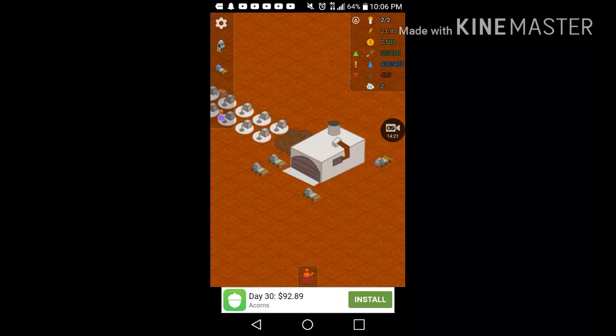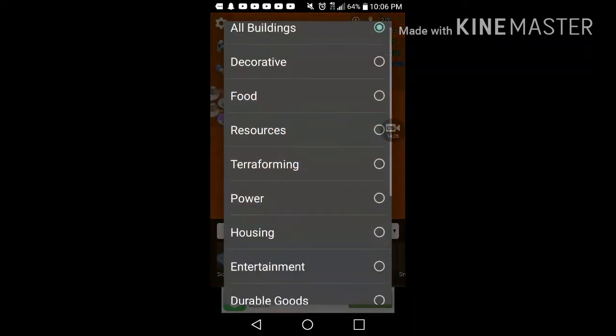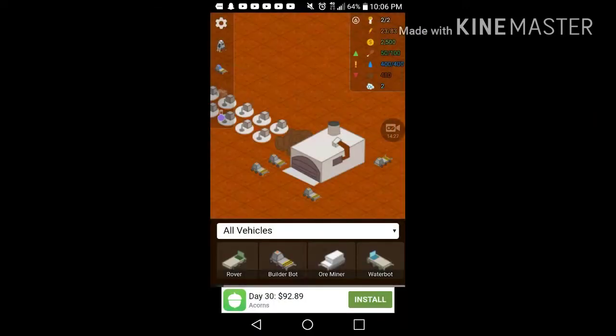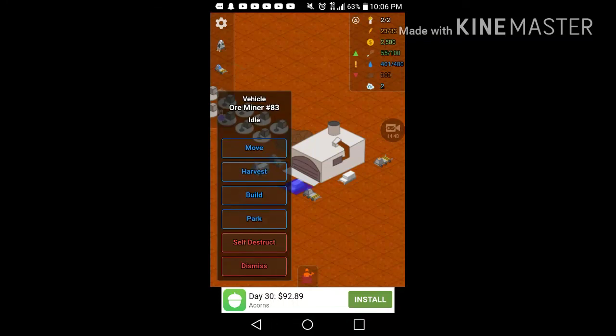Now that you have the refinery built, if you go into the all vehicles menu, you already have the ore miner. But if we make that, as you can see, we can make two because of the small vehicle factory and the refinery. Watching Slime Rancher earlier. Anyway, I'm pretty sure I made six and I want to make 10, but for the sake of the video, I'm just going to relax here.